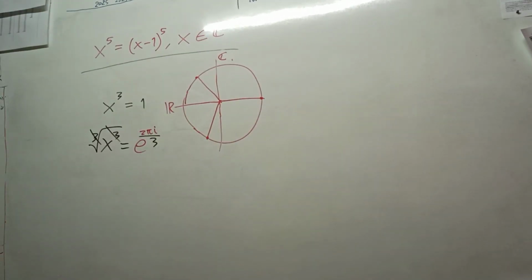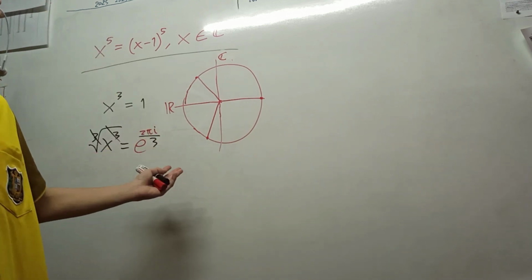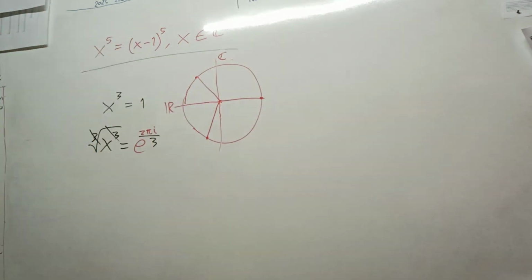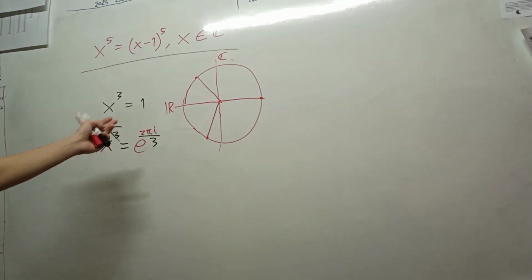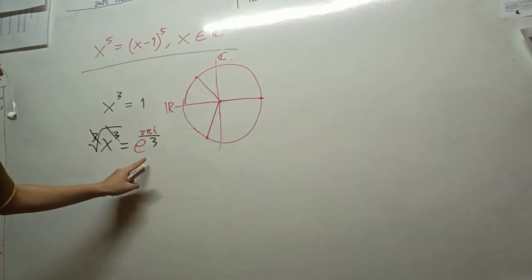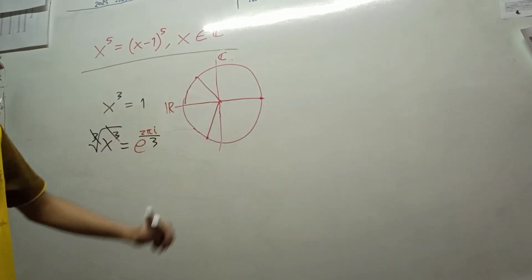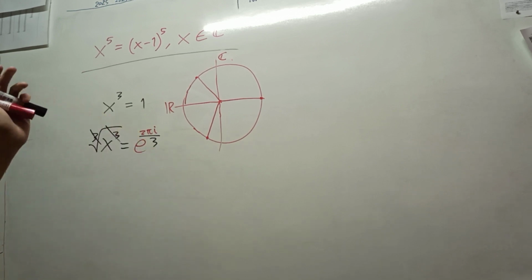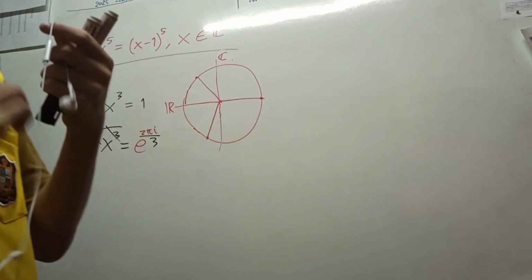So yeah, we changed the cube root into an exponent, which is 1 over 3. So we do that, and this is the principal root. Yeah, I guess the principal root you'd say is actually 1, but in this method, the principal root is the first one you get here, which is the first slice. So this 2 over 3 pi is actually the angle for here.